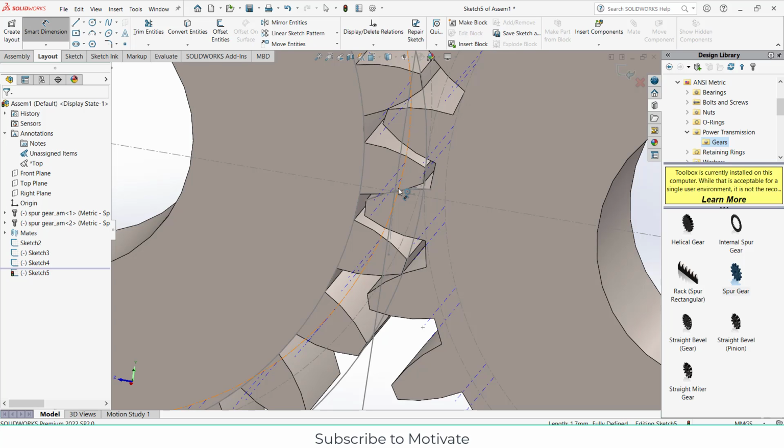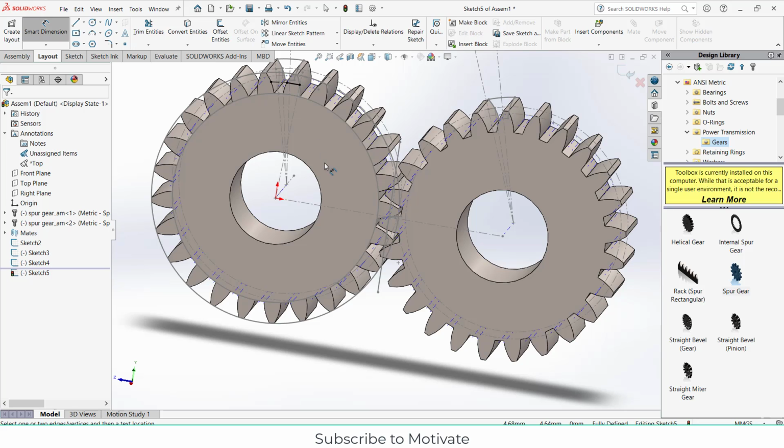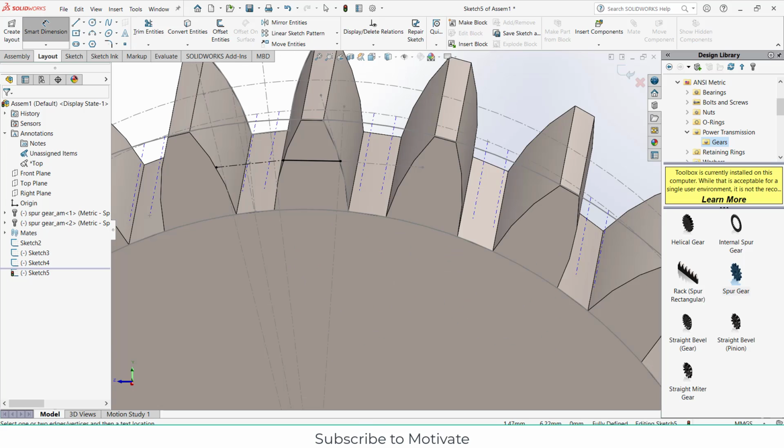The main purpose of backlash is to provide clearance for the oil or grease, so that it can get between the two teeth. If you do not provide backlash and your gears are totally contacting each other, you will see that the life of your gear will be reduced, plus you will hear unwanted noise with time, because they are directly contacting. A metal to metal direct contact will hit them and reduce their life, and your teeth will eventually break out. Select this, press Control 8.